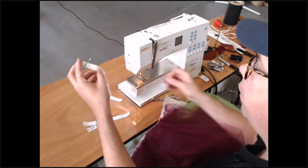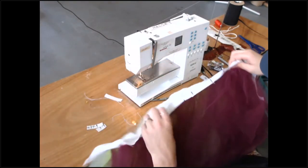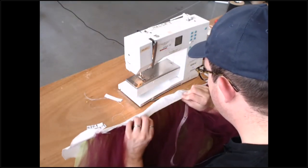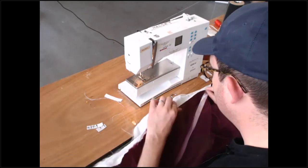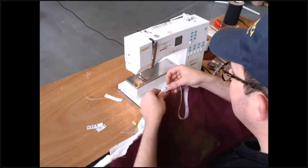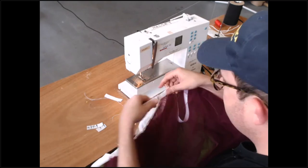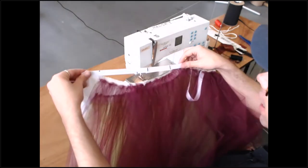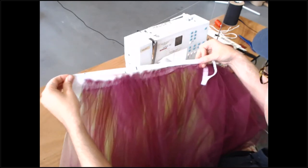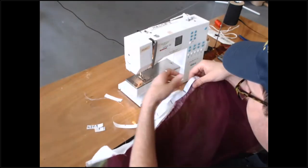Okay, so now I'm going to put the center front of this to my center front. And I have a little tiny break. You know, I use tracing paper on here. I can kind of see where the break in my tracing line is, so I know that's where the front is. Don't draw on this stuff with a Sharpie. So now I have to stretch this a little bit so that it reaches to my back on both sides. So we're using a little bit of flex there.